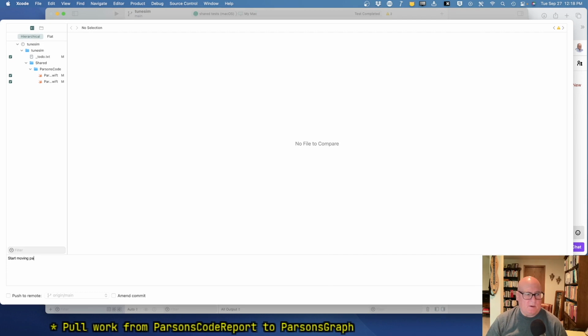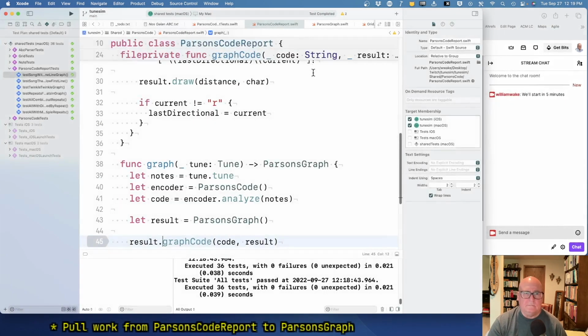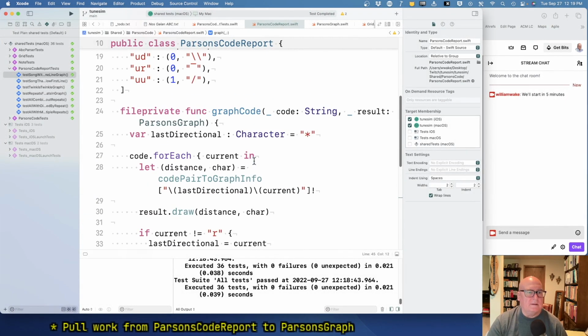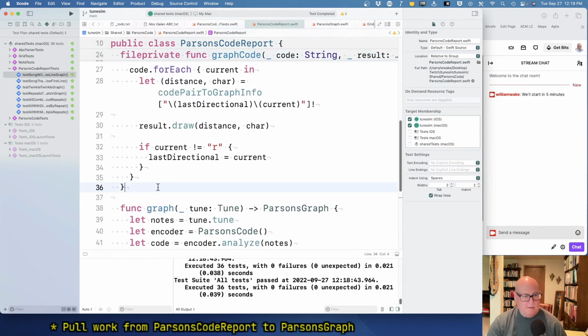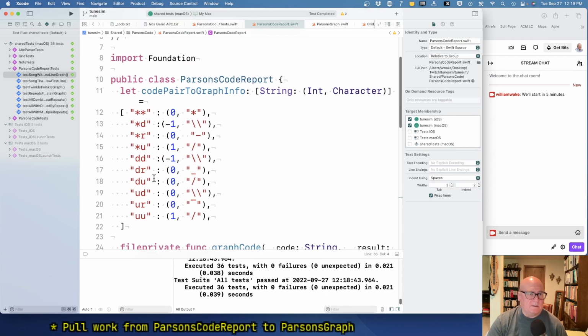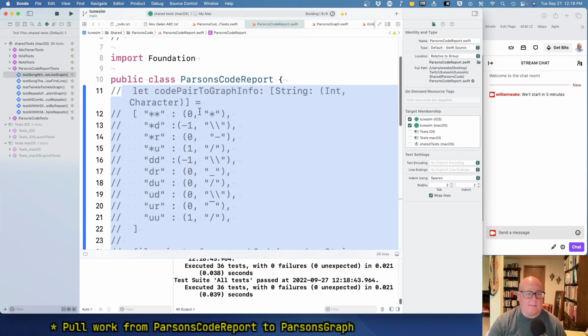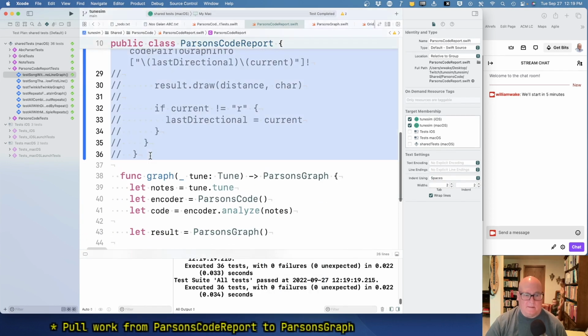Start moving parts of Parsons Code Report to Parsons Graph. Okay, and so my contention is this is no longer being used. Actually, all this stuff. Okay. No, let's not play with that. We gotta go upstairs.